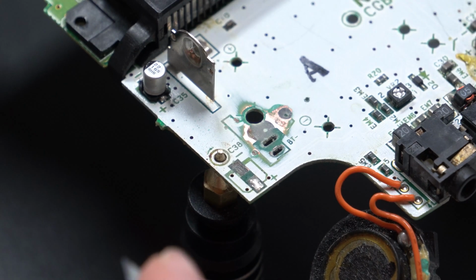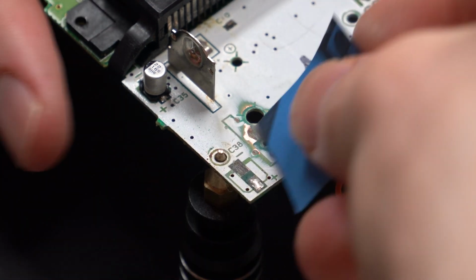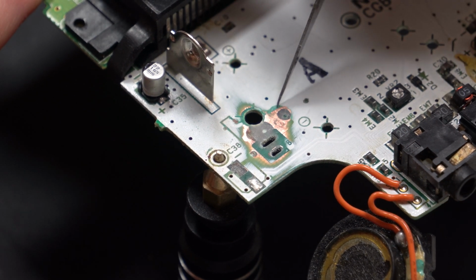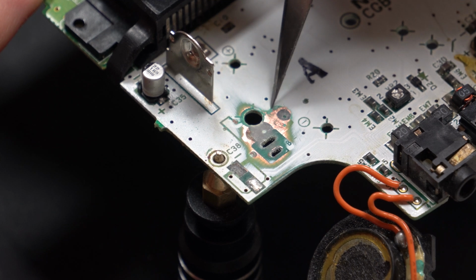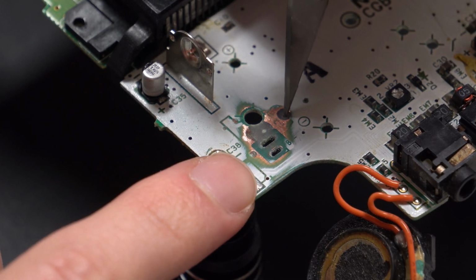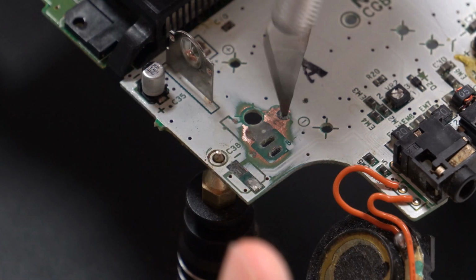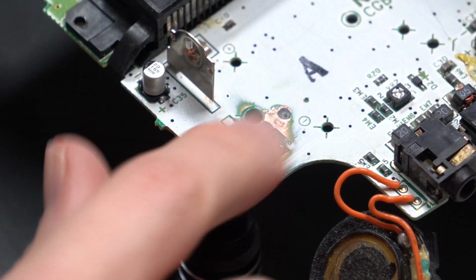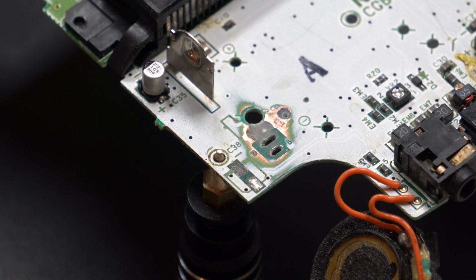So I'm bringing in my exposed PCB here just to do a comparison to see what's around this battery negative terminal area, because I don't want to scrape off too much of this layer mask, which would then expose some of the copper, which can be live, can be shorted, so I don't want to scrape too much. But as you can see, it sits isolated on this side of the board, which means when it's transferring the power, it's going through the hole and passing it through to the other side of the board. So I don't want any of the negative terminal touching any of that copper around it, so I just need to be careful of that.